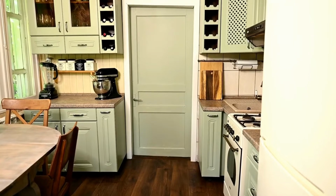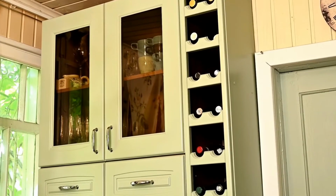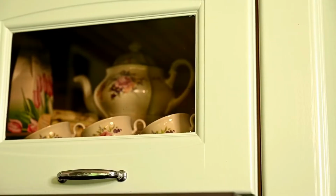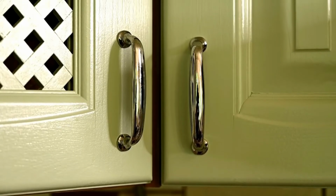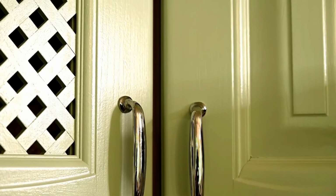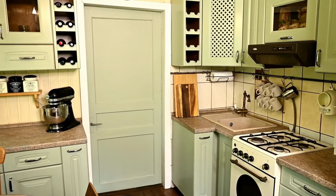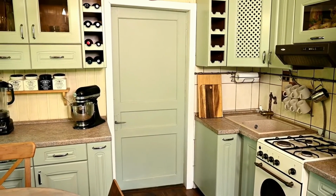And here is how the kitchen looks now. I think it's so much better than it had been previously. The color is great. I'll try to show the surface of the fronts and the cabinets at a close-up. I hope the camera will show the texture. As you can see, the wood texture is still visible on the cabinets and there are nearly no brush strokes, although I've painted the cabinets with a brush and not the paint sprayer, as you remember.